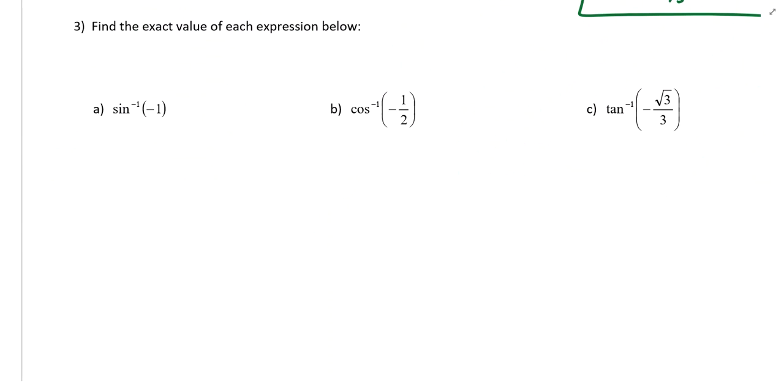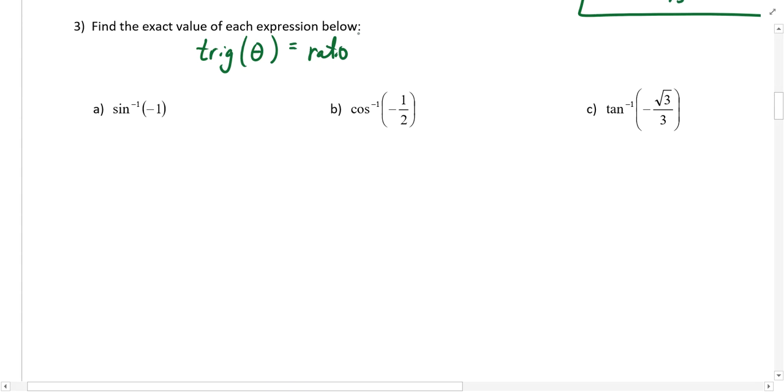There are a couple different ways you can approach a problem like number 3. In each case, we're being asked to evaluate the inverse of sine, cosine, and tangent at a particular value. What I would encourage you to recall is that any trigonometric function that's written, sine, cosine, tangent, or secant, cosecant, or cotangent, generally requires a theta value to be provided, and the end result ends up being some sort of trig ratio. That's the general pattern for any of our trigonometric functions.